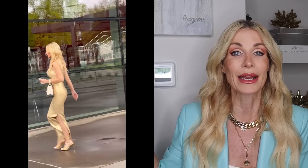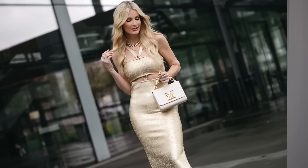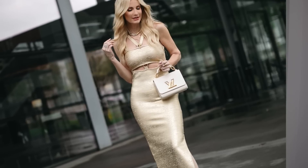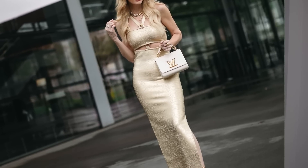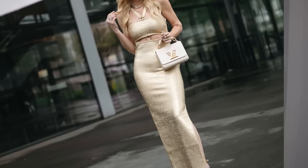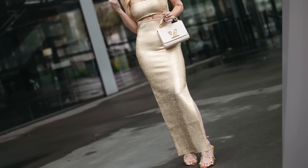Look number one — this is probably the dressiest of all the looks. How stunning is this metallic dress by Karen Millen? Karen Millen is one of my favorite designers. They have a really cool website with very fashion-forward, high-quality pieces. But the coolest part is these pieces do not break the bank. This dress was around $200 and is now on sale for about $111. It reminds me of designer dresses I own that are well over $500. Metallics are a huge trend this spring in 2023, so this dress is not only timeless, it's also very on trend.